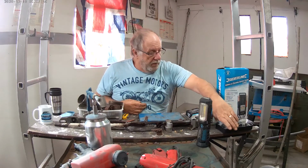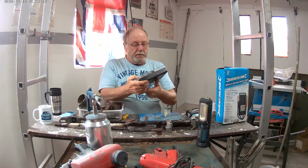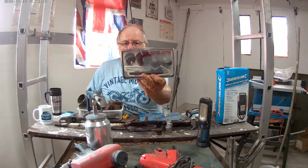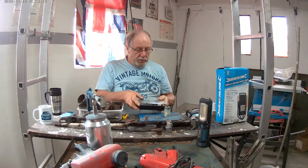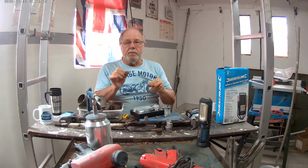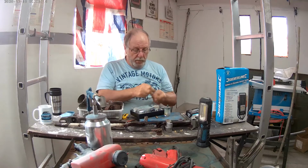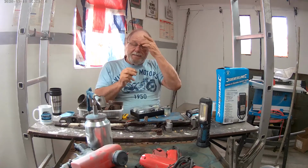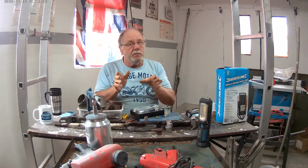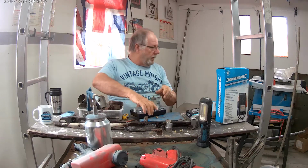Right, here we go. One of the best tools I've got is a professional airbrush kit. As you can see, if you're doing small jobs, trim, or a small bodyweight job, mix your paint up with your thinners, throw in your pots, off you go. Just swap your pot, off you go. Small job, least amount of paint, maximum experience, and you can sometimes get away without using masking tape. So definitely a good tool to have.